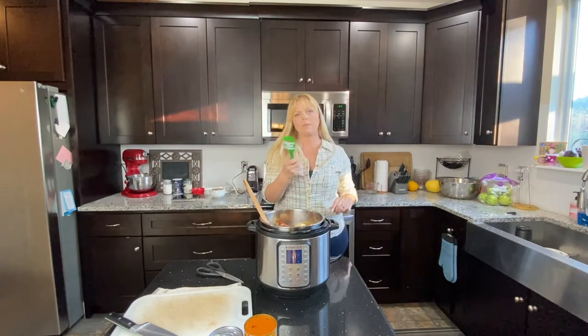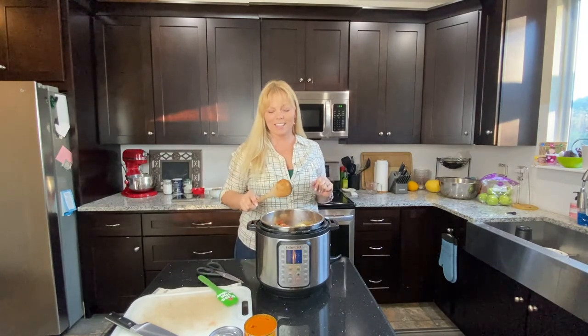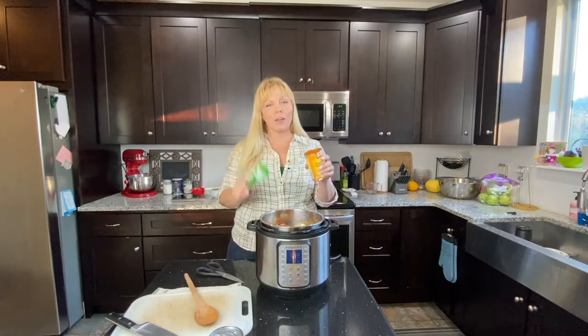Kiss the baker. I'm not baking, but I'm cooking, so I get all kinds of puppy kisses. Yes, I do. And this says give thanks. Isn't it so cool? I love that spoon. I'm really thankful.